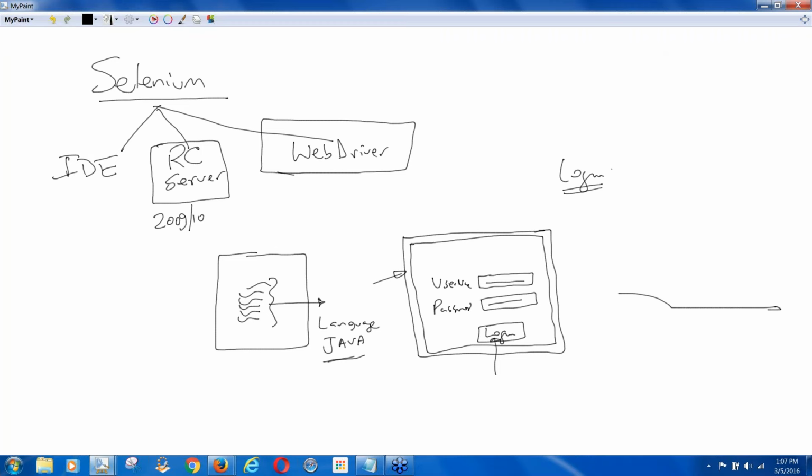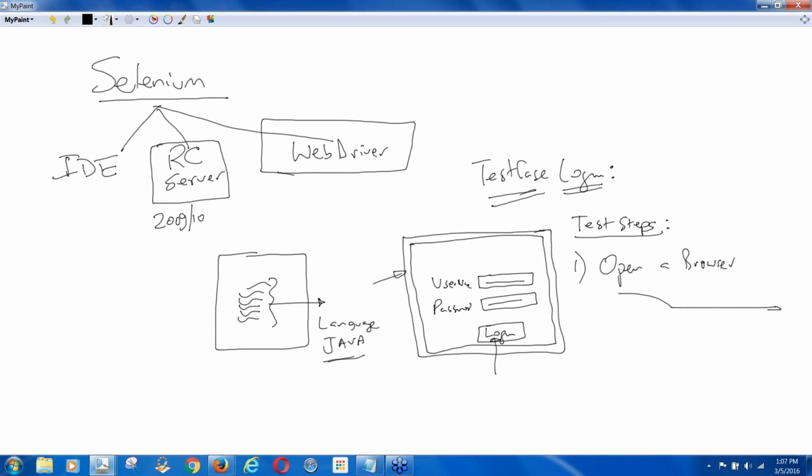So the actions that I have to perform to test a login, those are called test steps, right? Test steps. Now, the test case is about login. The test steps are, tell me the first test step. The first test step is, do you agree that I have to open a browser first? Right? That's my first test step.